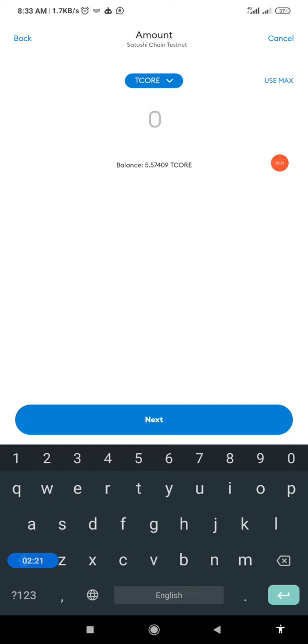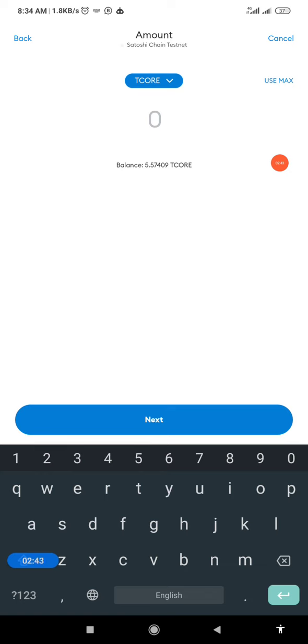You can send as little as 0.002 or 1, or 3. You understand? You can send 3, but you shouldn't send more than the total number of tCORE that you have. Otherwise, the transaction will not be successful.